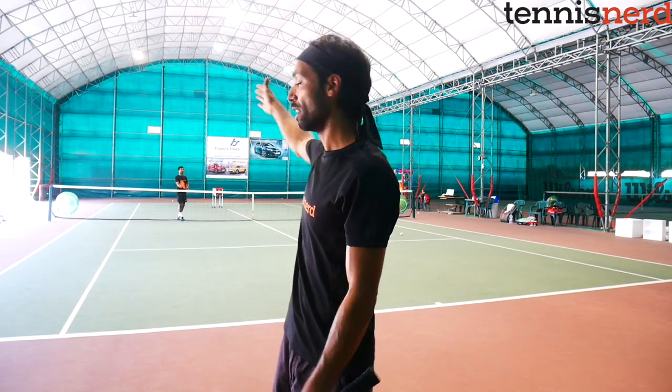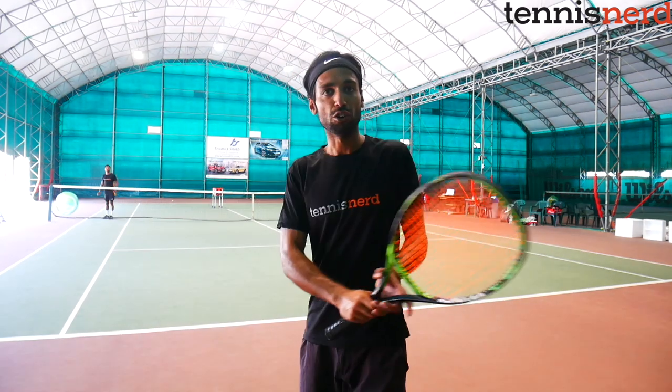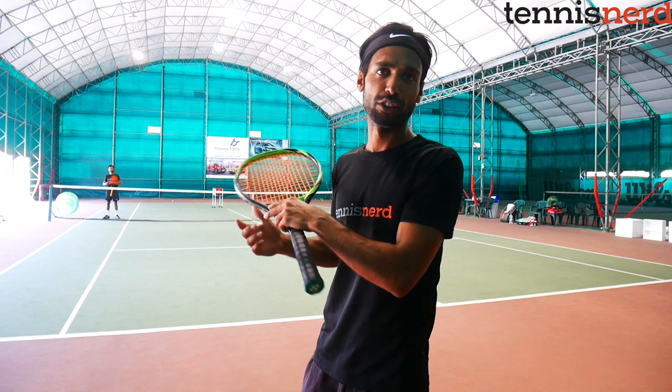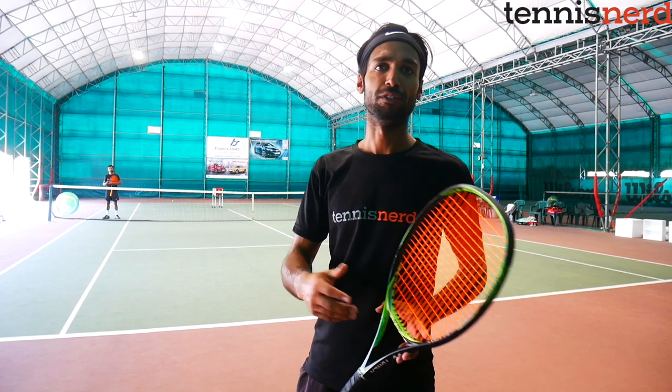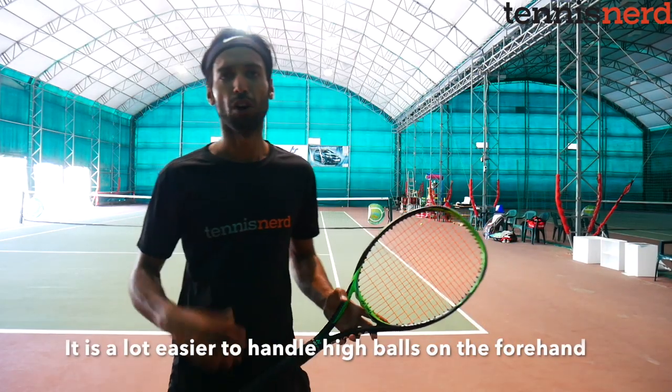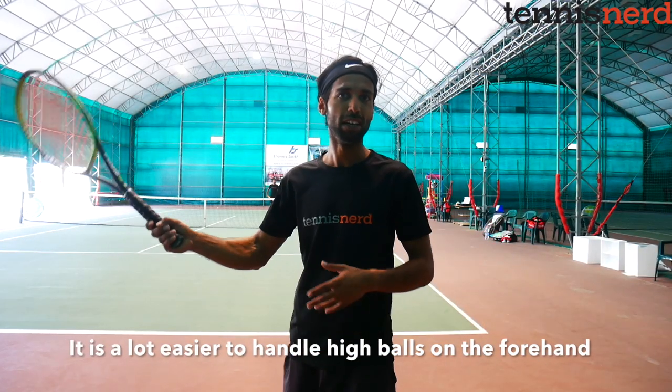So let's say you have your opponent far in the corner. On the defense, he plays with his forehand a high ball to your backhand. It makes more sense than to take it on the rise and try to, you know, finish off the point early before he recovers to the corner. Yeah, you can select the shots depending on the kind of player you are, what your level is, and which situation you are in. It's a lot easier with the forehand to do all of these things because you have a lot more mobility with your arm, you know.